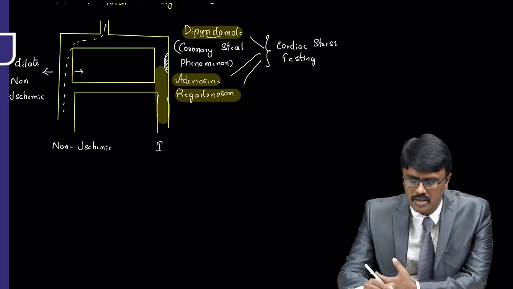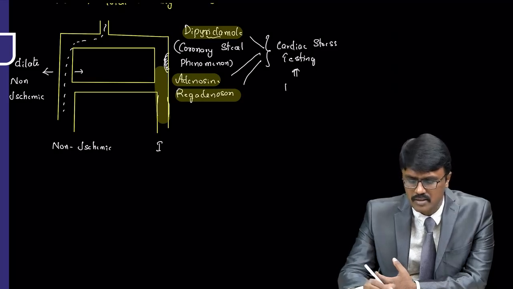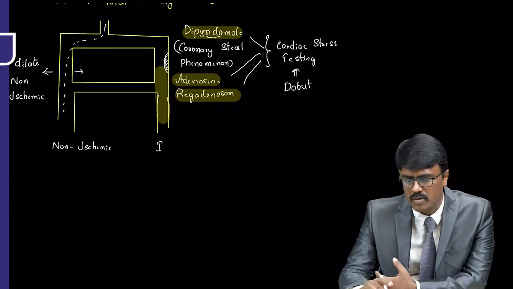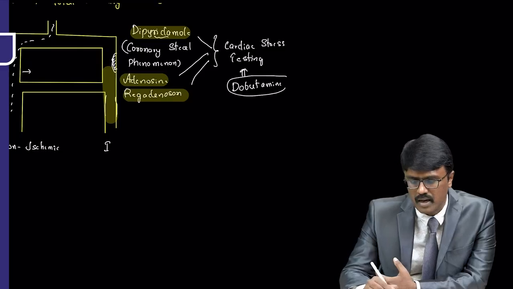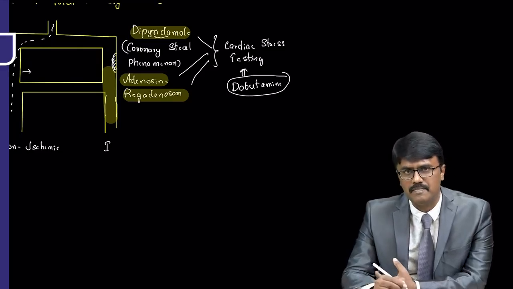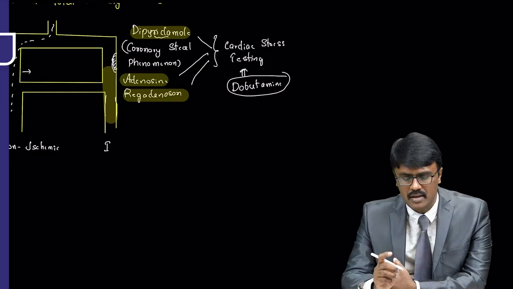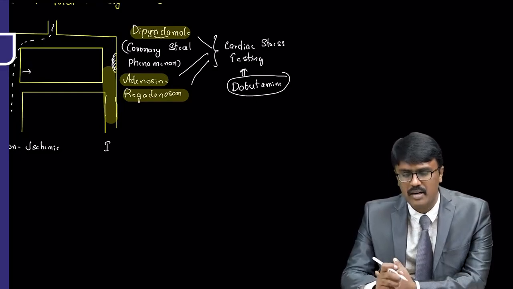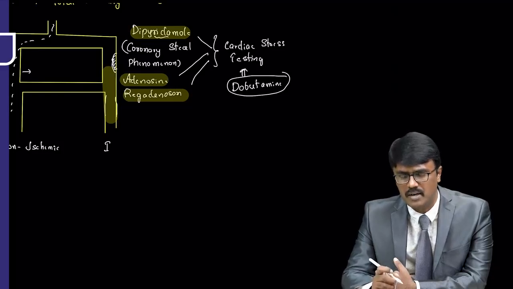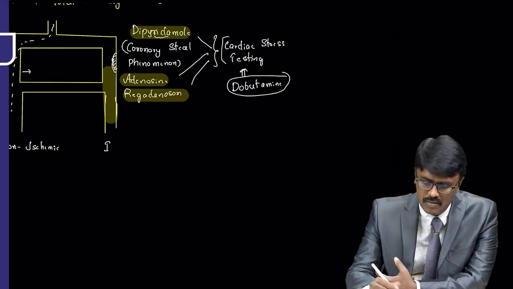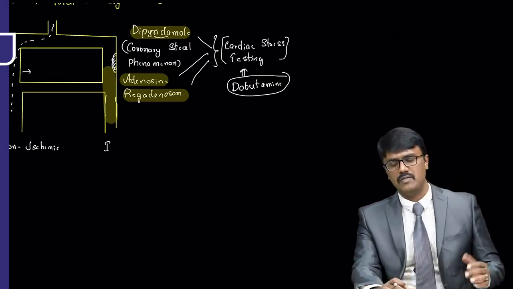Now, is there any other drug which can be used for cardiac stress testing? Yes, the drug is called dobutamine. Dobutamine acts by increasing the workload on the heart. So remember, the drugs we use for cardiac stress testing are dipyridamole, adenosine, and regadenosine. They cause coronary steal phenomenon. And dobutamine will not cause coronary steal phenomenon. It increases the workload on the heart by acting on beta 1 receptors. So this is the correlation I had to tell you when discussing the actions of nitrates.